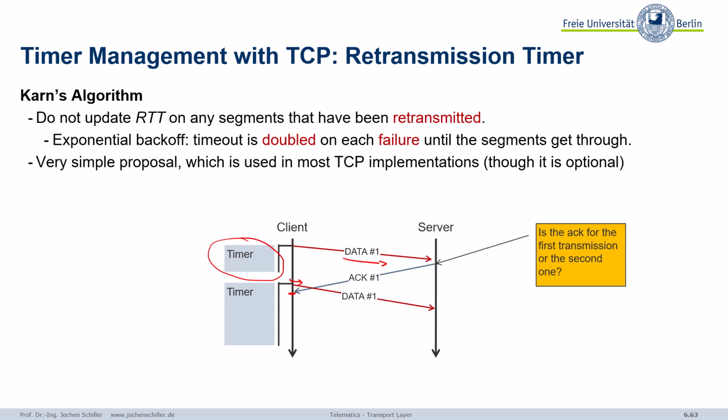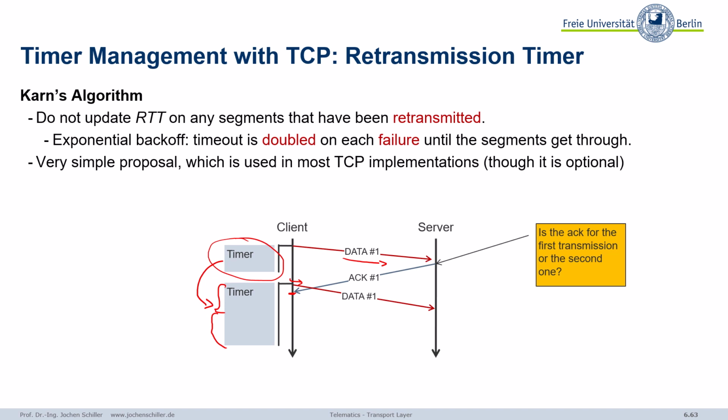Because if a segment doesn't go through, typically TCP assumes congestion. And one thing, as I will show later, is then we have to reduce the data rate. But the other thing, and that's shown here, is, well, maybe we are a bit too aggressive with our timers. So maybe we should double our timeout. If we are too aggressive and the timeout is too low, we'll retransmit too early, increasing the congestion, increasing the load in the network.